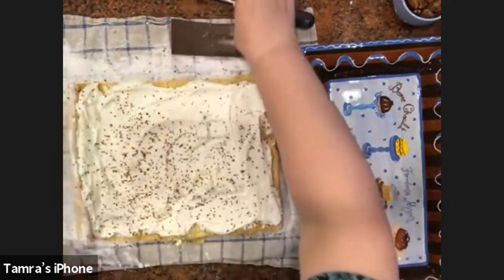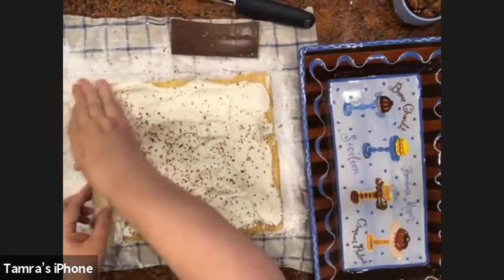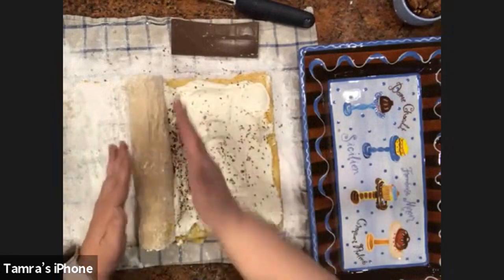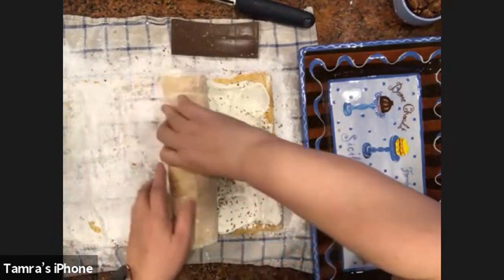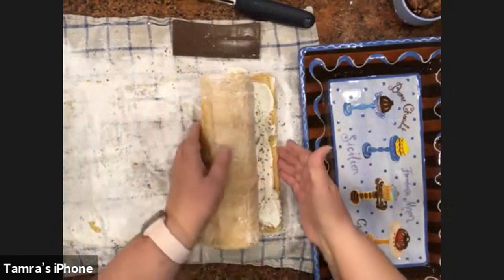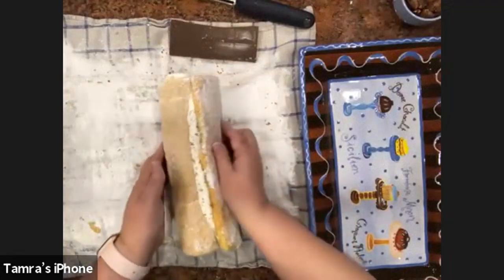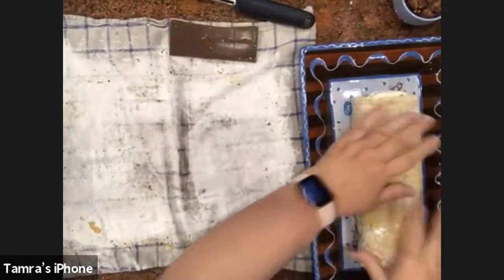Okay. Now I'm going to start on the end that was the one that wanted to roll up. And you need to be firm with it, but not too firm because you do want the whipped cream to kind of stay where it's supposed to be. If you push too hard, the whipped cream is going to want to come right out. And as you get to the end, you'll have probably a little extra there at the end, and that's fine. Let that go ahead and mush together there. And now I'm going to turn this out onto the plate that I have prepared with that side down.